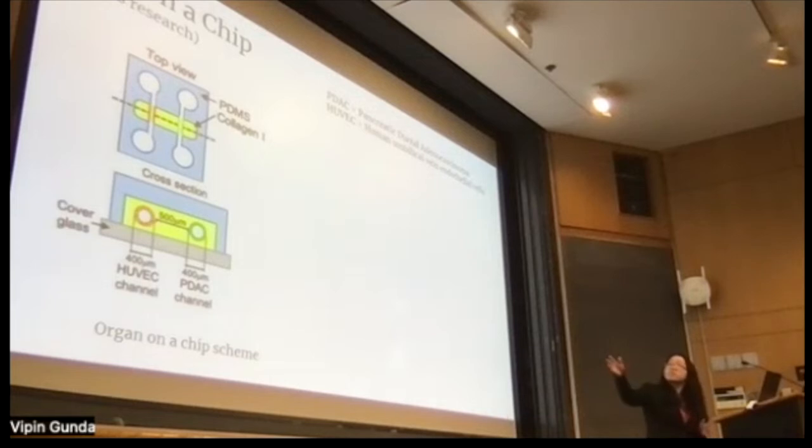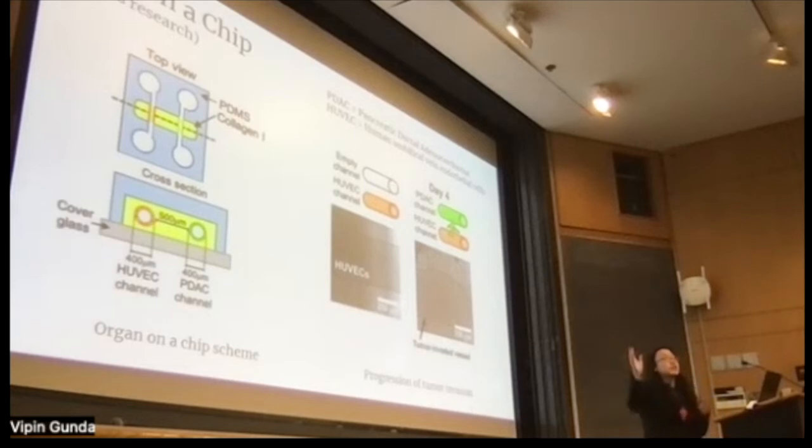And so in this scheme right here, we see a quick note. These are the different cells that I use. PDAC is just a fancy way of saying pancreatic cancer cells, and then HUVEC resembles cells that make up your blood vessels. You put one type of cell into one channel and another type of cell into the other channel. Then you have the yellow space in the middle, which represents the extracellular matrix. And you can see here, when you have this interaction happening in that yellow space, you can replicate the tumor invasion process, that timeline of pancreatic cancer cells coming in to invade the blood vessel channel, so that you can see how this works with possible drug trials and treatments.